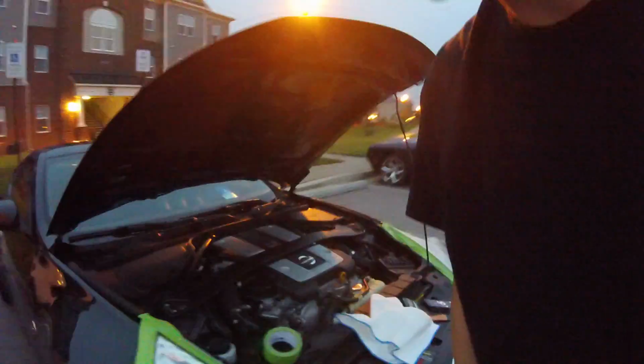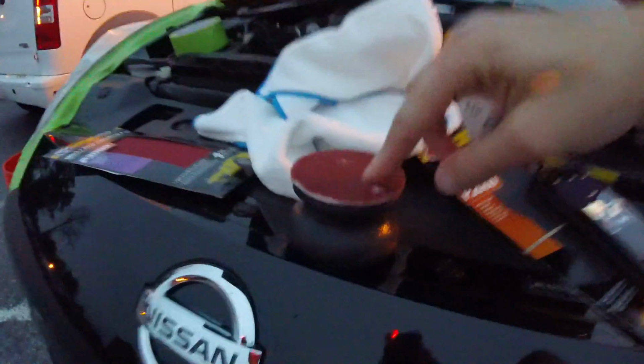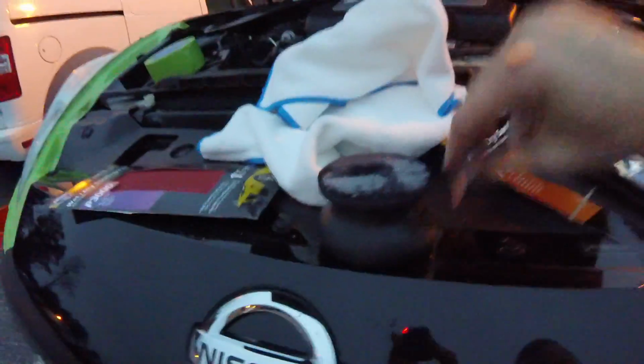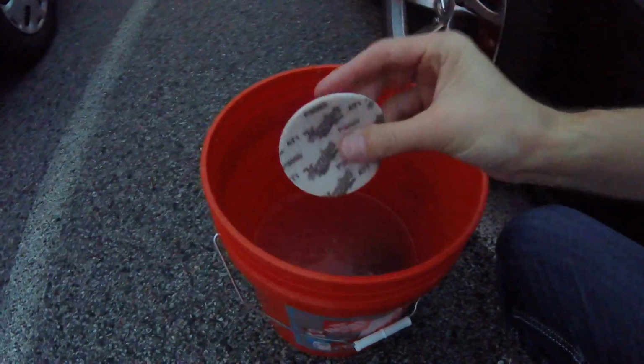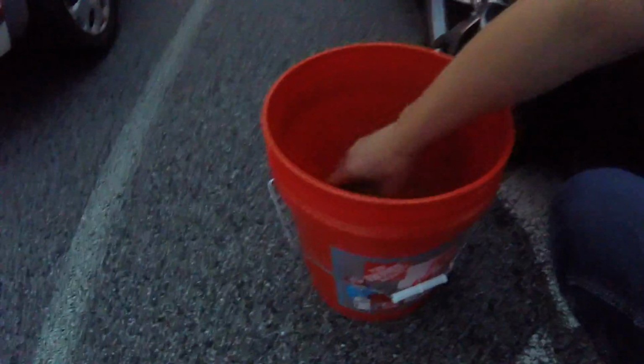Now that that's done, and I've rinsed it off, I'm going to take the next disc in the kit. Before I do that though, I'm going to get this 3000 grit disc wet. Now, on here still is the 1000 grit, so we're going to peel that off, take it over to our bucket, rinse that down, and set it on the ground. We're going to take our 3000 grit sandpaper right here, 3000, and Velcro that to the top of the pad. Now, I'm going to rinse that again.